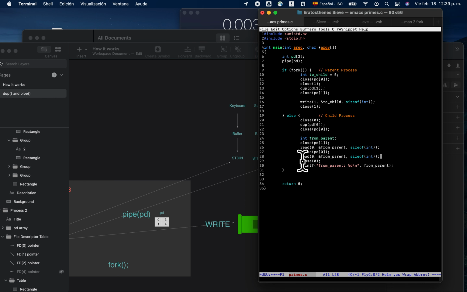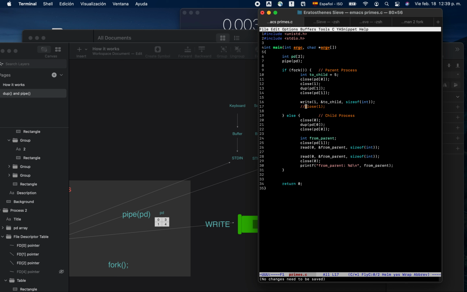And so we're just going to read from there twice. And we don't actually, in the parent process, close that right end of the pipe.